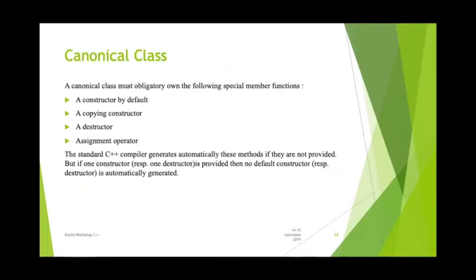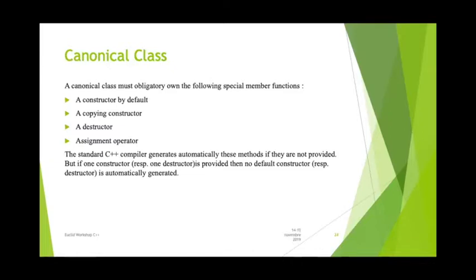Okay, canonical classes. It's a kind of class, but there are certain rules or a checklist. Whenever you design a class or you are writing a class, you must have a checklist with you of what you have to put. So you have to be sure you have put a constructor there, you have put a destructor there, you have put a copy constructor there, and you have put an assignment operator. It's the C++98 structure.